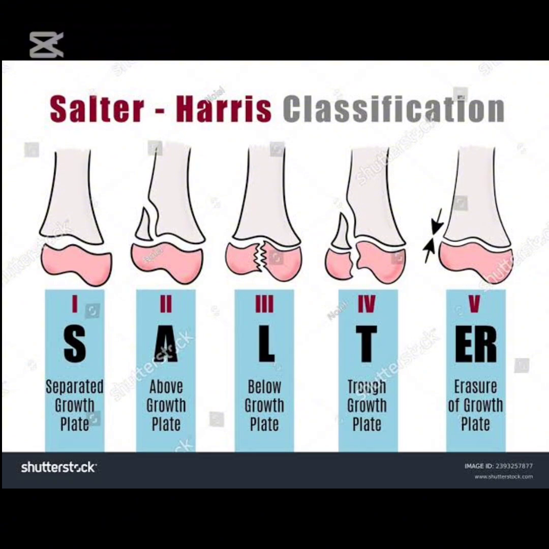So we have come to the gist of today's topic, and that is to do with the Salter-Harris classification of these fractures that involve the physeal plates. After borrowing the anatomy that we have reviewed, we shall transfer it here. We have 5 pictures before us, and each picture has a part of the bone, part of the gap, and part of the other distal part, which we said is the epiphysis. So the gap is the physis, and the other bigger part of the bone is the metaphysis, which continues with the diaphysis.